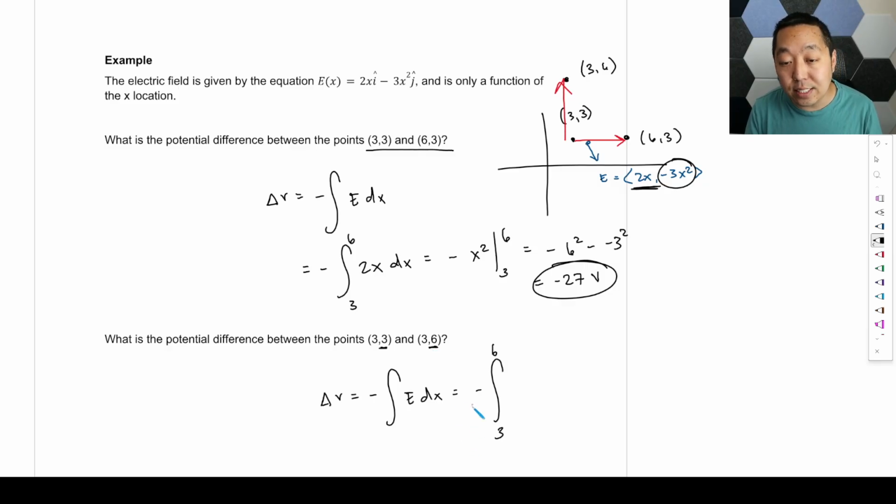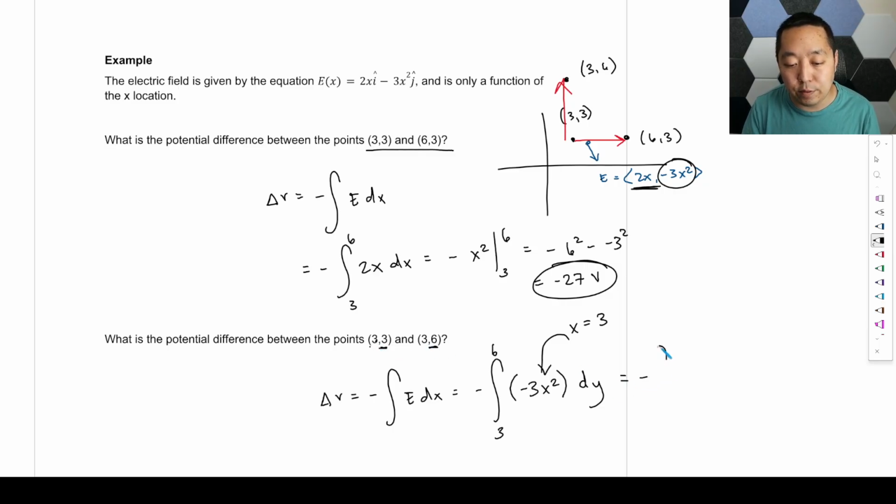Okay. Now in this case, keep in mind this x is based on the x location. The electric field in the y direction is like this negative 3x squared, if you will, but we're integrating over the y direction, right? We're going from 3 to 6 in the y direction. So the electric field's actually constant this whole time. Because in the previous problem, the x was varying, so we were integrating over the x because the x varied from 3 to 6. Here, the x is constant. X is definitely equal to 3 because during this entire path, it's 3 the whole time.